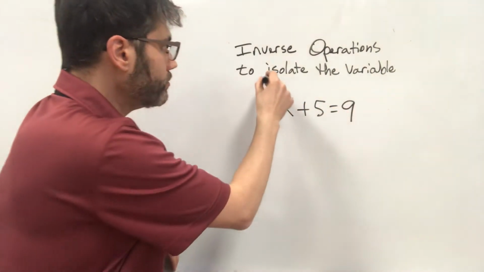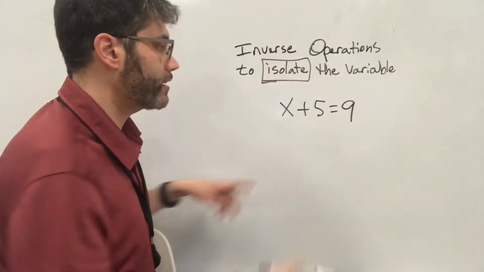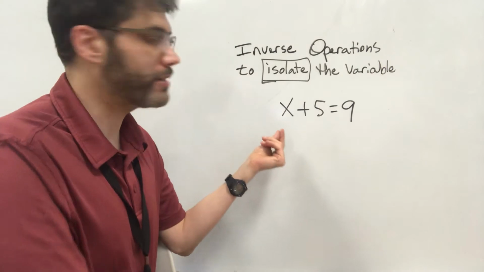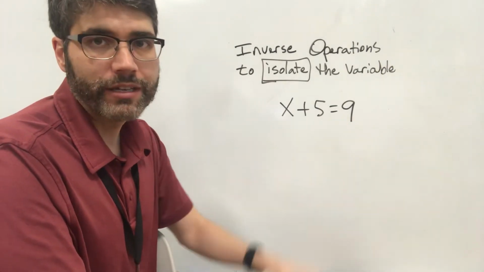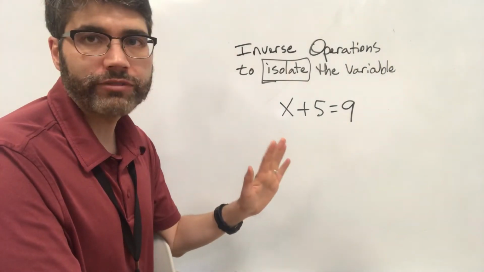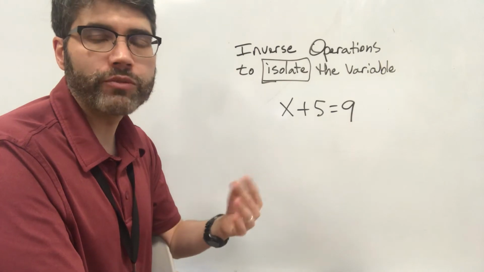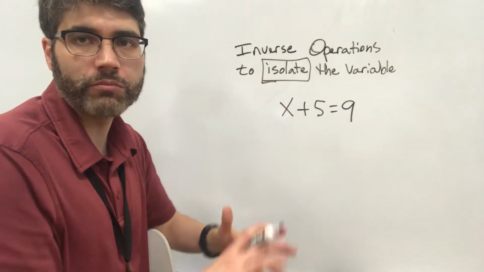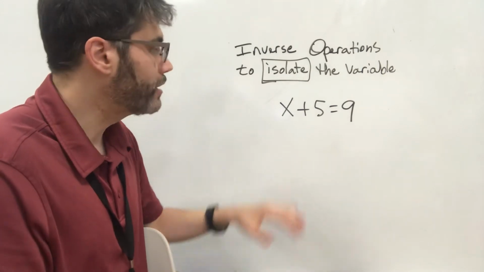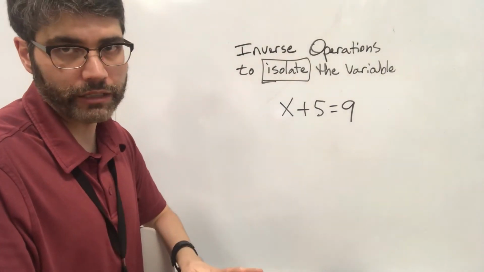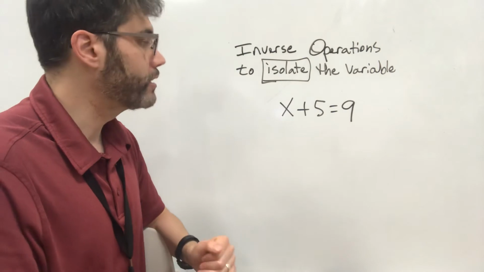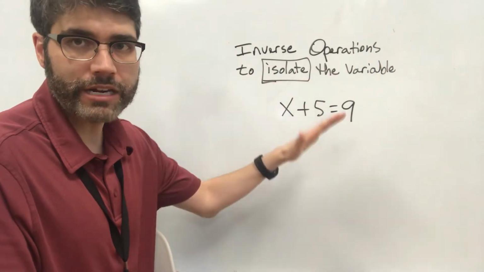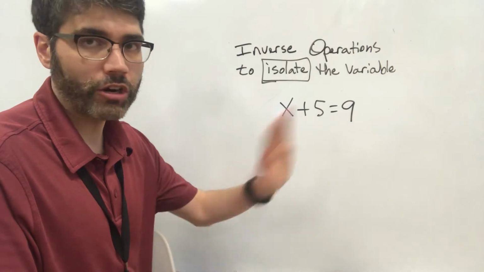So in order to solve for x, to figure out what the variable's quantity is to make this a true statement, we need to get x by itself. In order to get x by itself, we do something called isolating x. Just like if you were completely alone, you would be isolated. We want x to be completely alone, or isolated. So that means we need to take everything that's near it and discard of it.